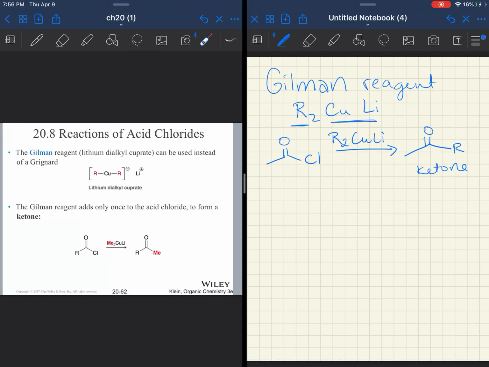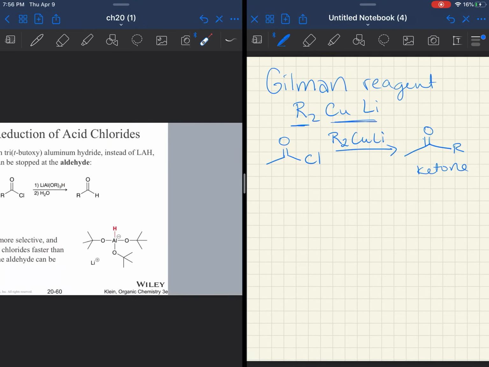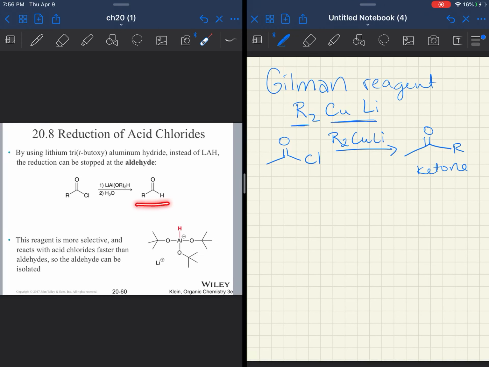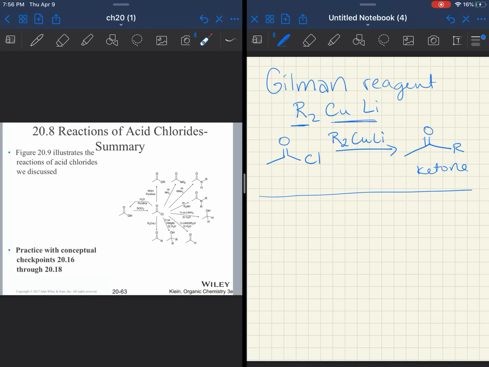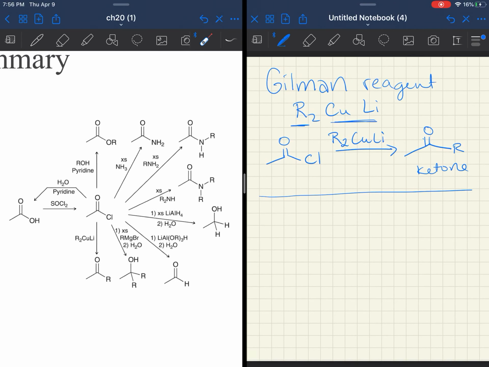And so you can take whatever R group it is that you're looking for, R2CuLi, and that is going to replace the Cl, right, the chlorine, with that R group from the organolithium. So we saw with our reduction, we could stop at an aldehyde with a modified lithium aluminum reagent. We can stop at a ketone with a Gilman reagent.